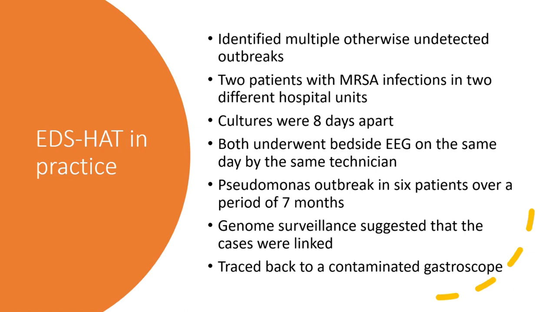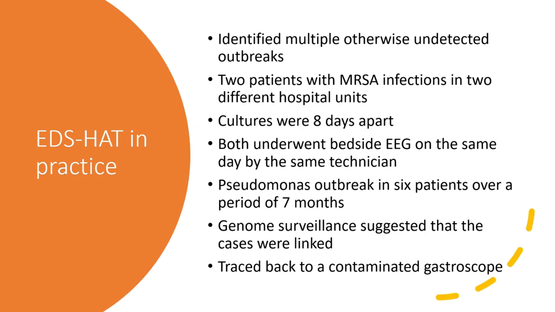But through scanning AMR, this application was able to determine that these 2 patients had an EEG by the same tech on the same day, and traced back that EEG probe that would have caused this MRSA to be spread to these 2 patients, even though it was identified days apart, but it had happened on the same day and by the same tech, bedside EEG. So that way you can do deep cleaning for that kind of probe, or maybe take it out of use.